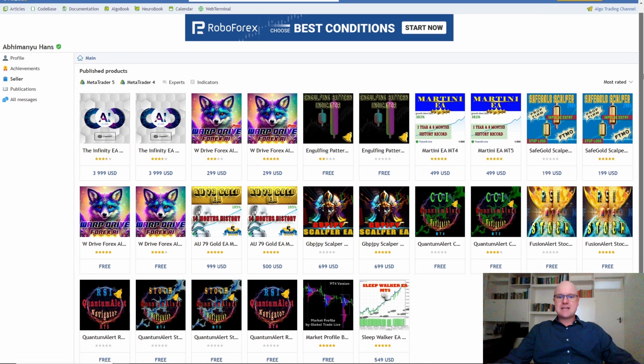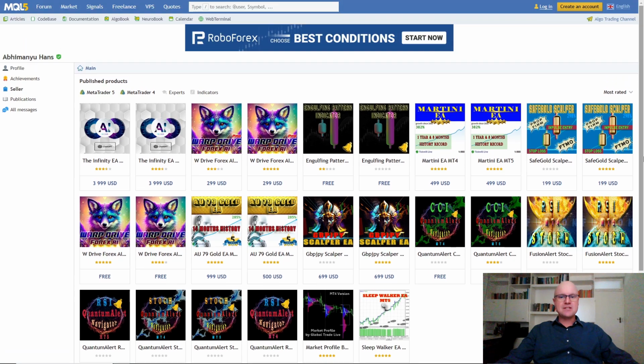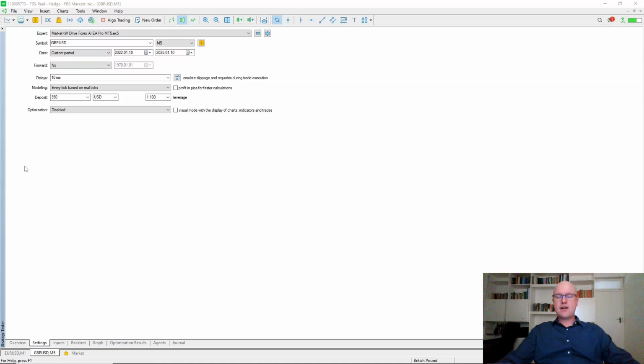Now, you can see here that the Pro version of the Warp Drive Forex EA is currently selling for $299. So we'll also take a look at what additional features we receive other than just the increased lot sizing. If you've traded any of these EAs, do tell us in the comments down below, as it really helps the community to find the right EAs. Now, on my MetaTrader 5, what we'll be doing is testing the free expert advisor to see the results.